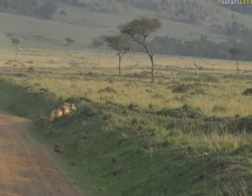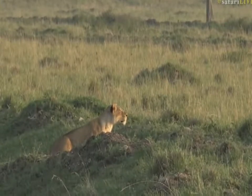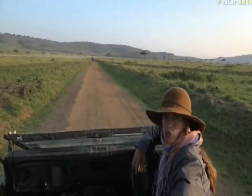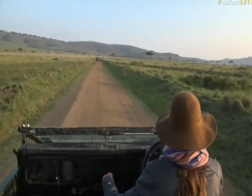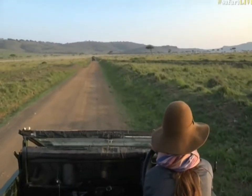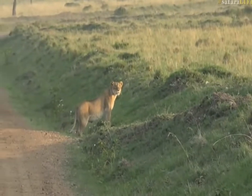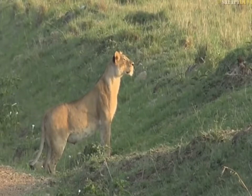You will notice other vehicles in the sighting because there are tourists here. Look at that belly crawl. We're enjoying the sighting with other people as well. The topi still completely hasn't noticed her. She's going to crawl along and actually disappear along this mitre drain, so we're going to go and catch up with her. She's popped out again — she's changed her mind, she's not going to use this mitre drain yet. This is fascinating. She is actually quite full-bellied, which I wasn't expecting because we've been sitting with this pride for the last three days and we haven't seen them feed. Look at the alertness in her body language.